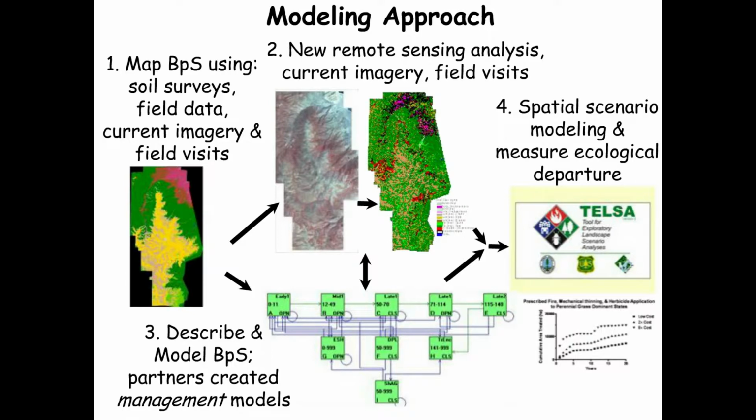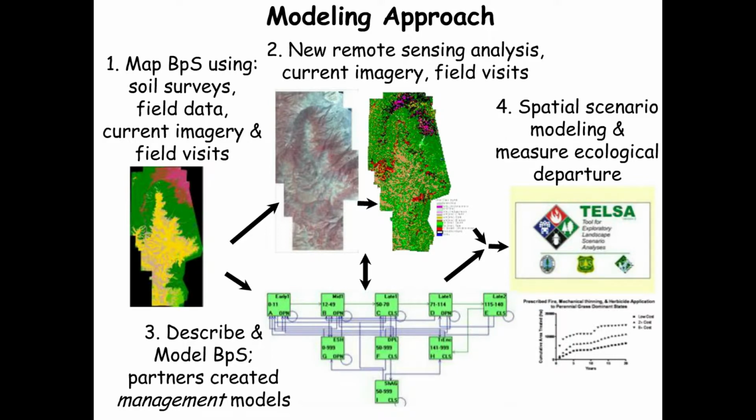We acquire remote sensing imagery that we interpret. At the same time, once we've done the soil survey and interpreted it, we know how many distinct ecological systems are found in this landscape, and we create a state and transition model with the Vegetation Dynamics Development Tool software. You just create your state and transition model. It's very easy to do. We did this with the partners, in workshops with practitioners, scientists and managers. Everyone was involved. Then we take the remote sensing imagery. This happens to be another landscape, and this is IKONOS imagery. Each pixel is interpreted in that more colorful map to one of the boxes. So we created a state and transition model, and we say to the remote sensing specialist, go find those boxes in the landscape.